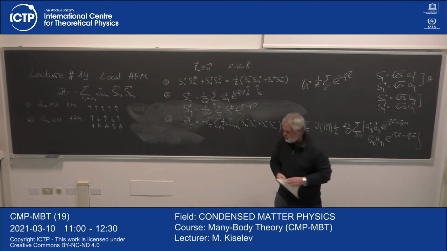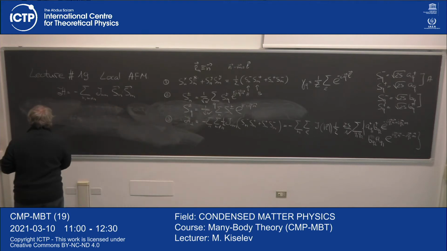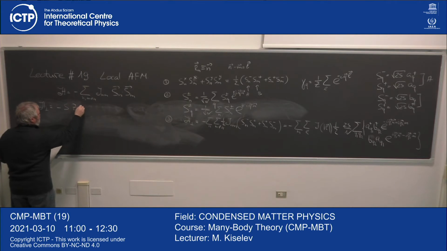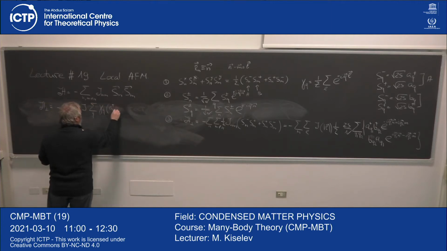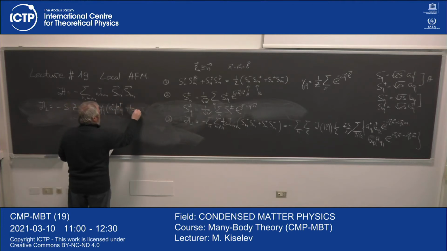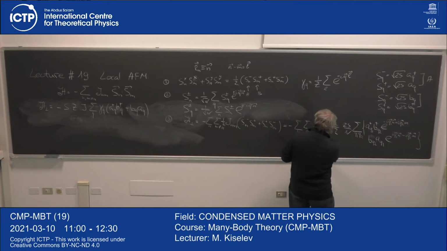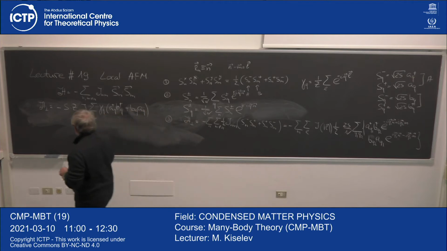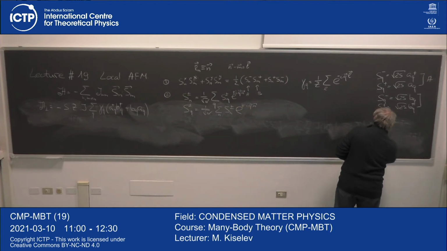And I can write down, finally, the transverse part of the Hamiltonian H, which is equal to minus S times Z times J, sum over Q, gamma Q (A dagger Q B dagger Q plus B Q A Q). So this is the transverse part. M is cancelled out when you take the summation over M, you have a delta symbol. And you have a structure factor since you have N minus M here, the same way as we did it for the ferromagnets.